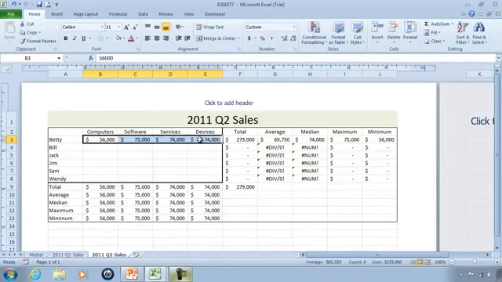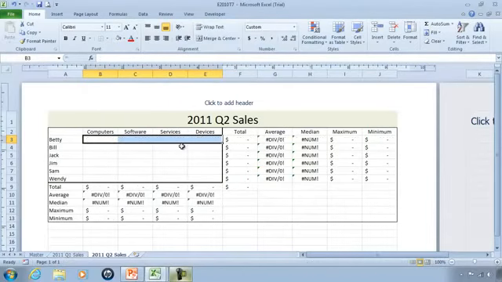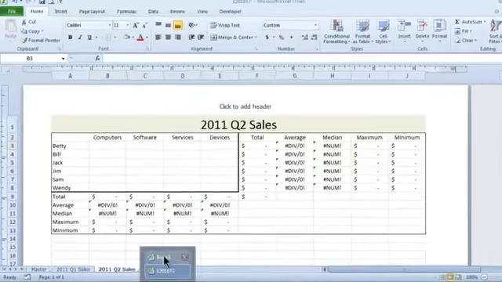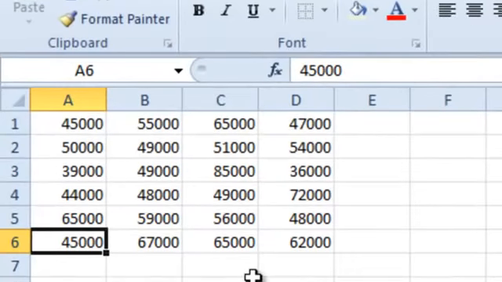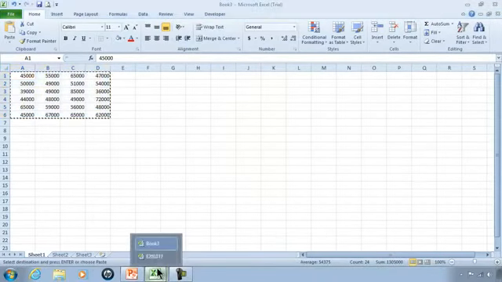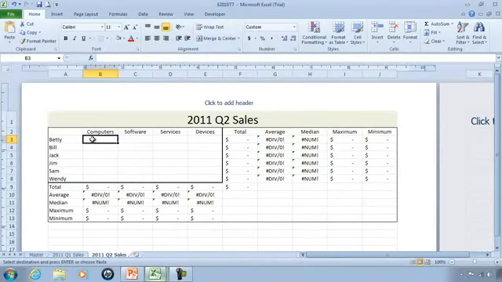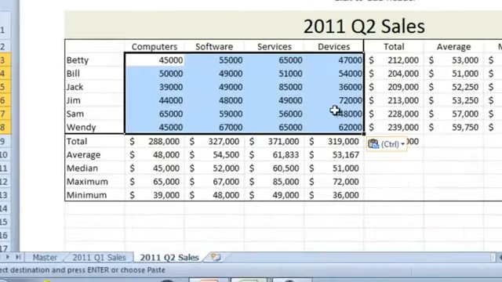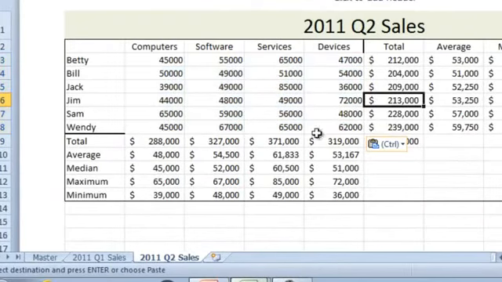I'm going to highlight these numbers and delete them because I have the numbers I'm going to use in another workbook. So I'll go to that workbook here, and these are the numbers for quarter 2. You can pause the video if you want to, so you can add these numbers at this time. I'm going to highlight these numbers, and I'll hit Control C on the keyboard for copy. Go to Tutorial 7, make sure B3 is active, Control V on the keyboard.